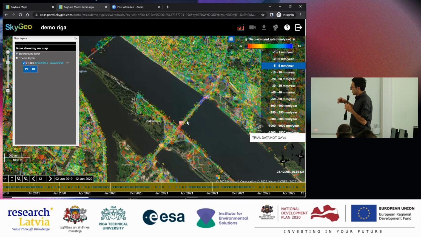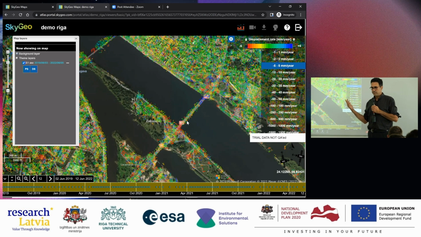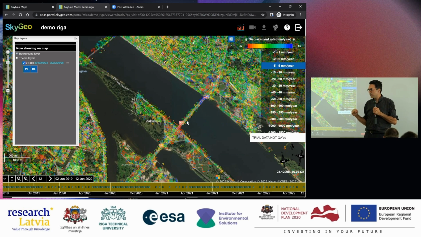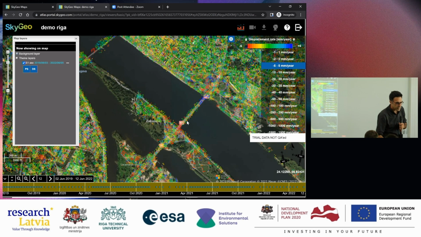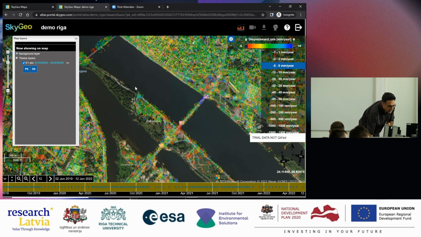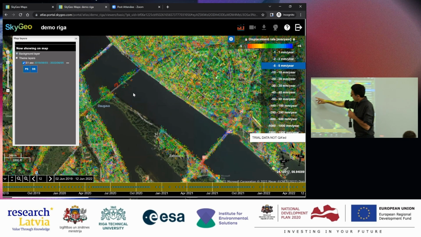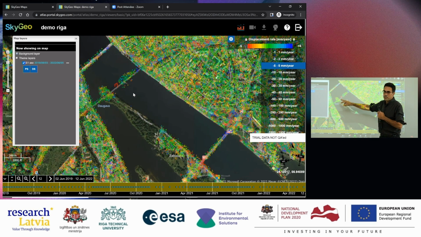So again, this is what you get if you process data without knowing what you're looking for, right? If you simply switch on the computer, you get something, then the computer will tell you, okay, this is probably the best solution. If we would know that we would be looking at a bridge, then we would use different models, right? And we would definitely use the temperature in here, and we would be able to accommodate for this. What I also expect is that for other bridges, maybe like the one over here, you have not so many points, and this is probably because the deformation is so big over there that you miss the points.